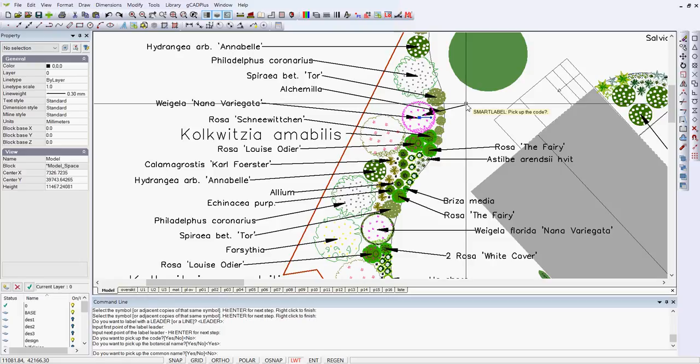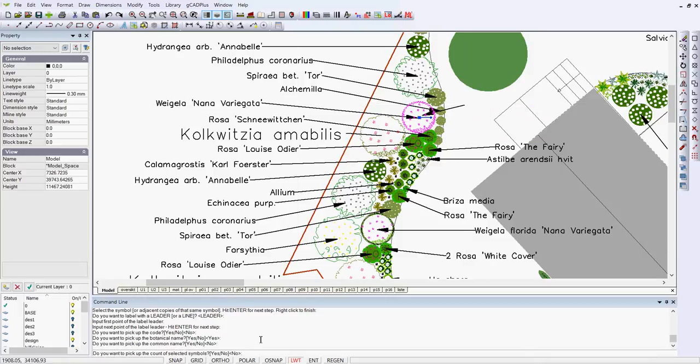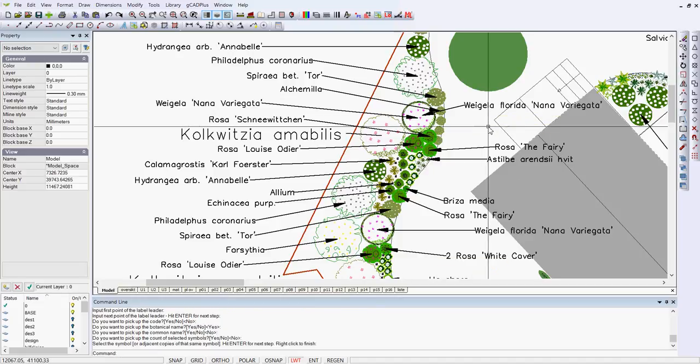Yes, I do. Do I want to pick up the common name? No, I don't. So I'm just working with the labels down there in the status line. Do I want to count individual or adjacent ones, so I can count various instances of the Weigelia species? I'll say no to that, and you can see the label goes in, and I right click to finish.